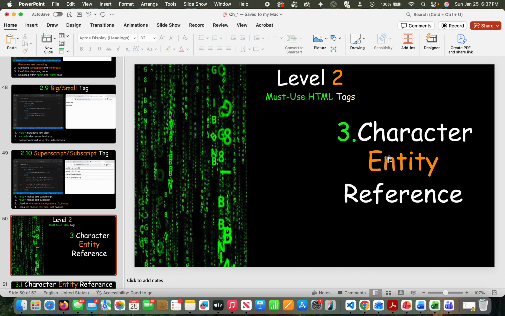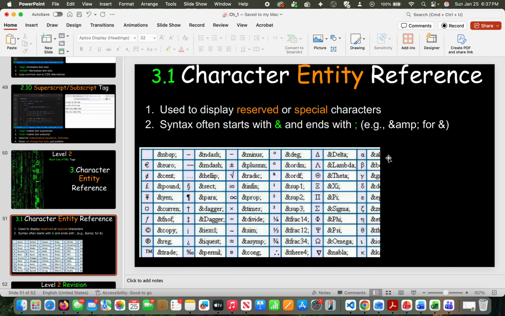The last thing, I promise, that's the last thing. This is absolutely the last thing, and this is the character entity references. These are reserved notations. For example, if you want registered, trademark, or these sort of tags, or maybe blank spaces, this is NBSP. NBSP is very common to put some blank spaces. The syntax is, anything started with an ampersand and ending with a semicolon is called a character entity reference.